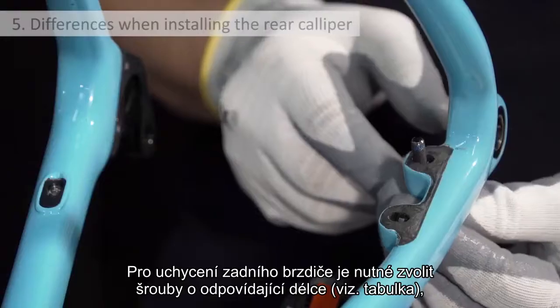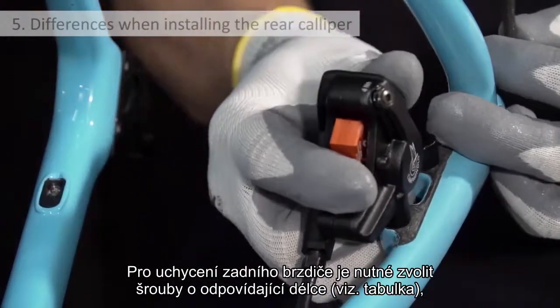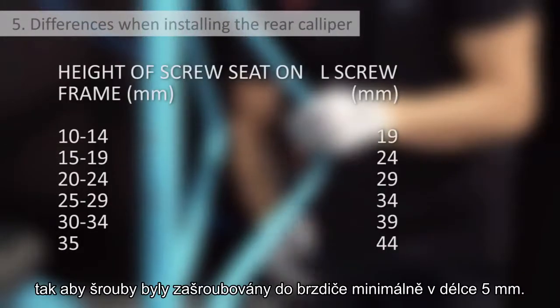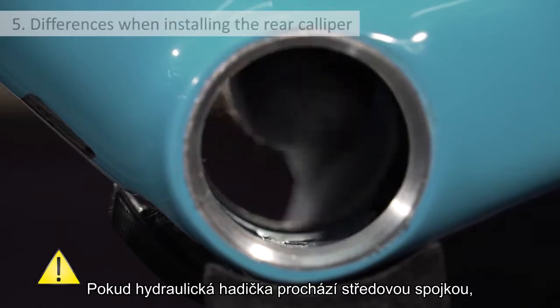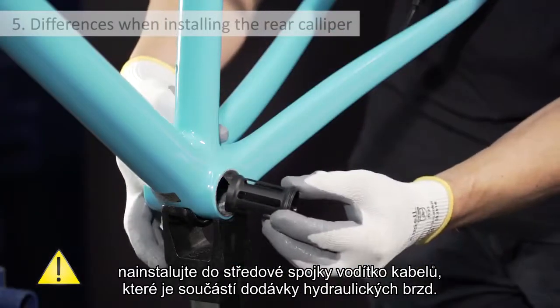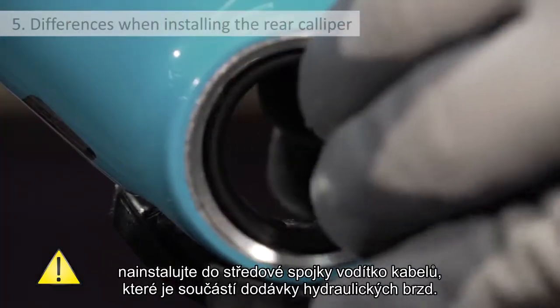While for the front caliper there is only one length of screw, the two rear Campagnolo screws must be selected based on the following table, which ensures that the screws are inserted at least 5 mm into the caliper. If the hydraulic hose passes through the bottom bracket shell and no other separate routing is required, the axle cover cylinder supplied with the hydraulic component set needs to be installed in the bottom bracket.